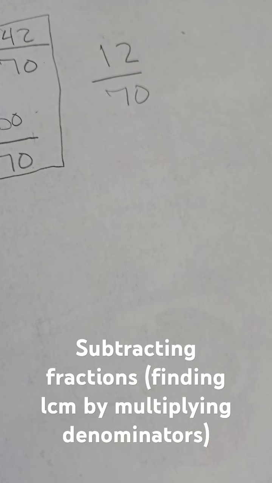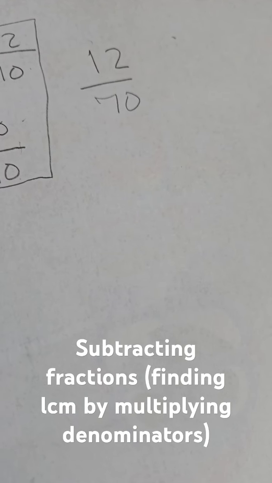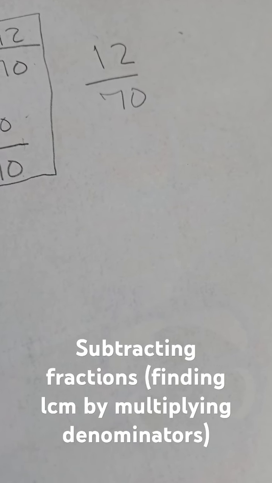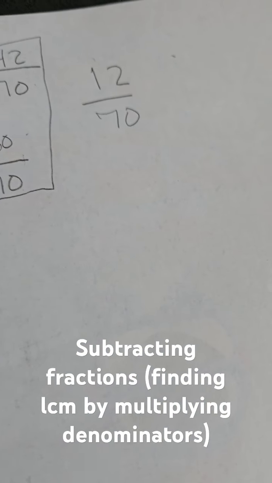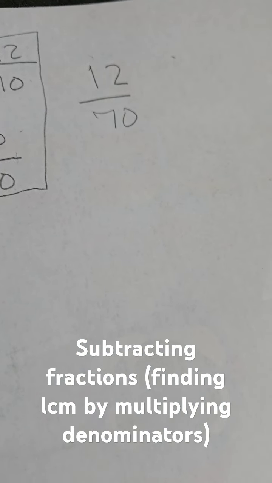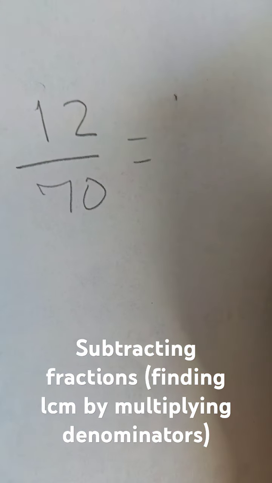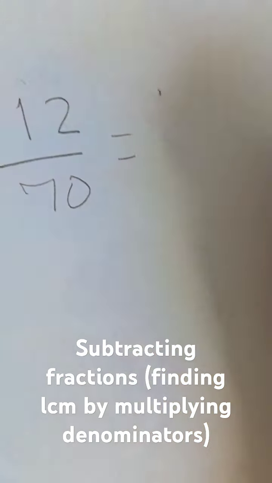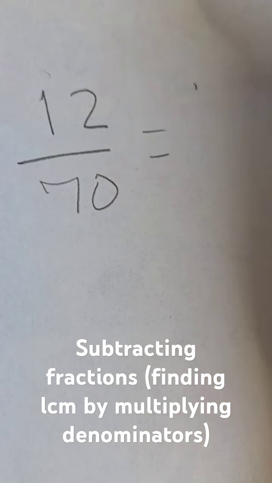And then you can go in and simplify that down to the simplest form if that is what your instructions are telling you to do. If not, leave it as is, but we can go ahead and simplify this down as well. So to simplify, you would look and see what number can go into both of those, the highest number that can go into both of these. And it looks like 2 is the number that can go into both of these.